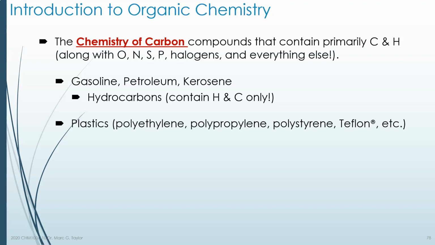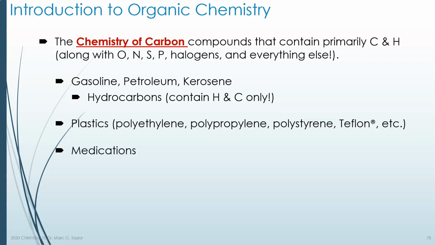Many plastics are also organic molecules. In fact, most plastics are organic molecules, like polyethylene, polypropylene, polystyrene. Those first three are also hydrocarbons. They're only composed of carbon and hydrogen. Teflon, however, instead of using hydrogens, uses fluorine, so it's composed entirely of carbons and fluorines, and it tends to be extremely stable to a variety of chemical reactions, and this is why we coat a lot of equipment with it to keep it from reacting to the environment.